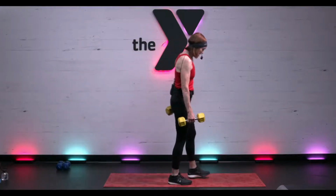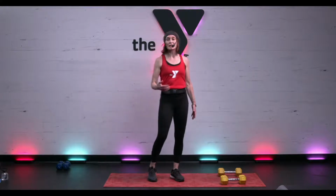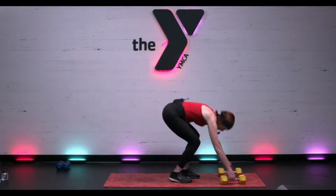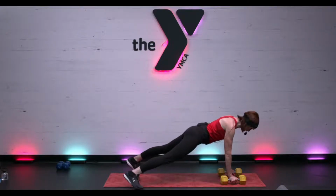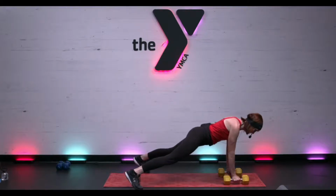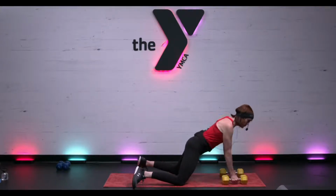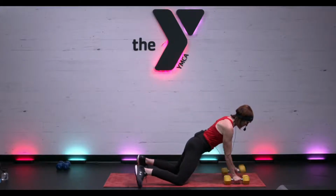Now certainly we are going to be executing plank rows. So if you need to lighten that weight up, or you should do that, and certainly execute these on your knees. But remember, we're trying to do things 3 ways. So we're going to start here. We're going to start with the hard stuff. We just row one side, then the other. We pull, set down, pull, set down. Can you be here? Of course you can. What's going to get you the result you're striving for? It might not be this.